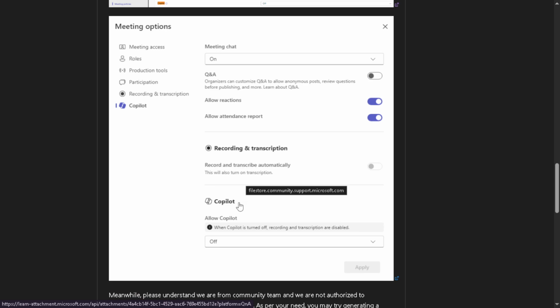Finally, if you want to disable Copilot across all Microsoft 365 applications, it's a simple process within your privacy settings in Teams. To start, navigate back to Teams, then go to Settings. From there, select the Privacy tab. This is where you can manage various privacy-related features, including connected experiences.